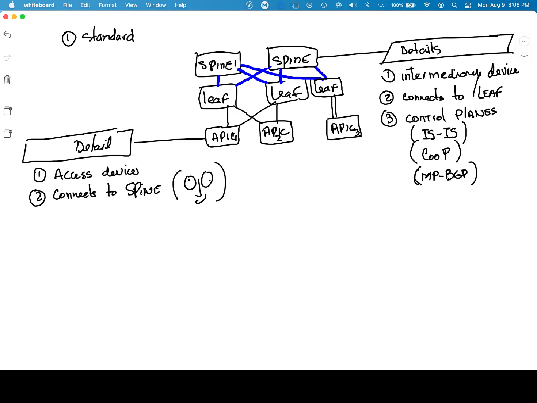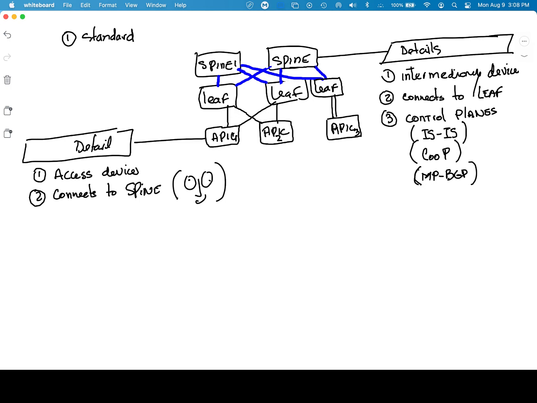On the standard design, we can only have 2 rows of switches. One is the row of spine, the other one is the leaf. Leaf cannot connect to leaf. Spine cannot connect to spine. Leaves need to full mesh connect to every spine.